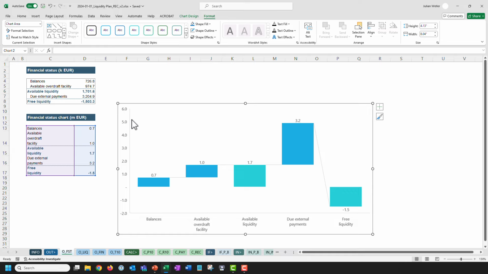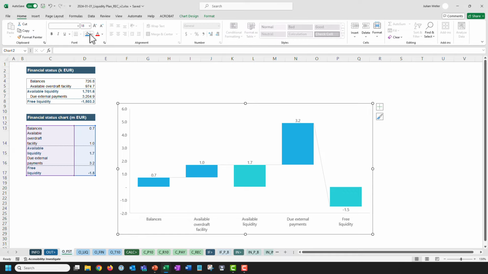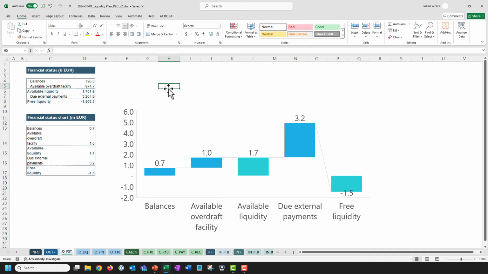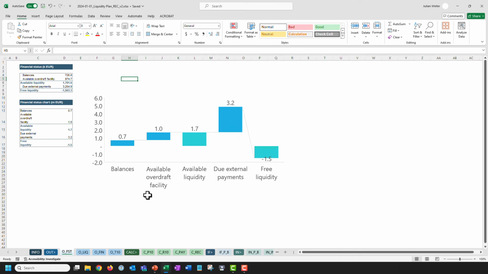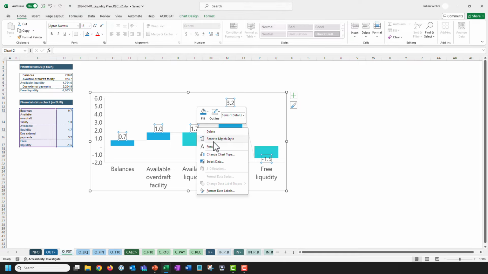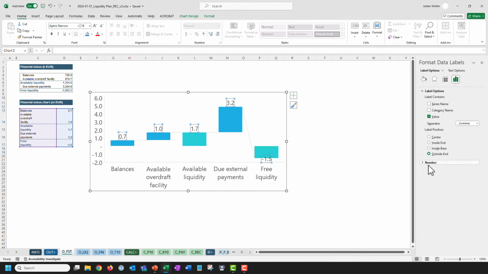Other than that, let's go with a font size that we can also read in PowerPoint. So I'm not sure why this is set to 18 and it's so small. Here we go, much better. And besides that, let's zoom out a bit here. Now it looks about the same size as over in PowerPoint. Let's move these actually. So I think it's here from a data label to the center. Yeah, it looks fine here.